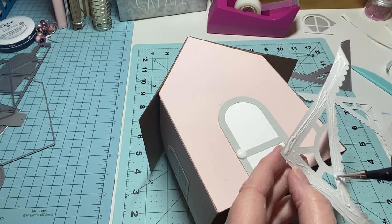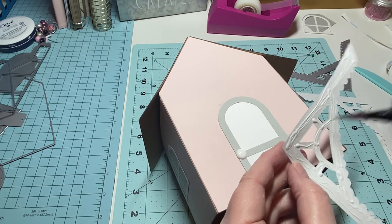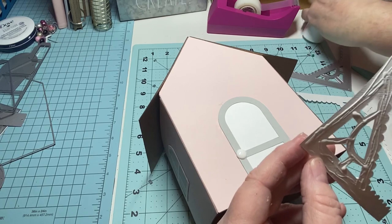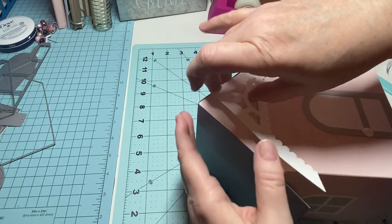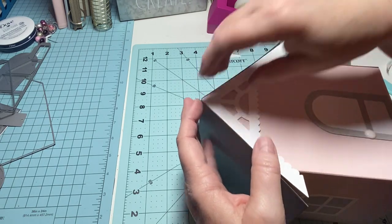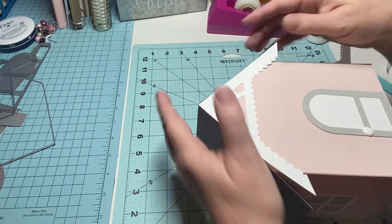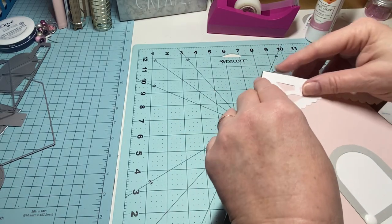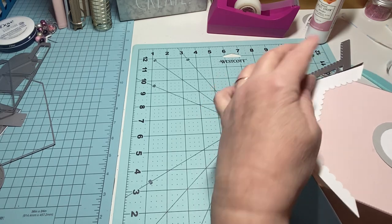Sometimes we just craft and we're making things and all that, but you know what? You should enjoy what you're doing, and y'all, I'm having literally a blast doing this. This is so much fun. Makes me want to create more houses. So I appreciate KS Crafts for making this awesome die. Because I love it.